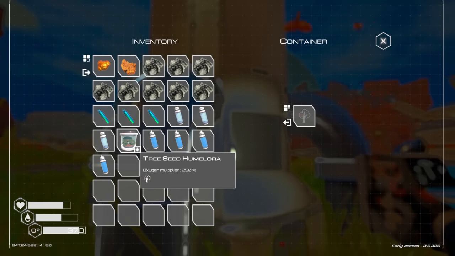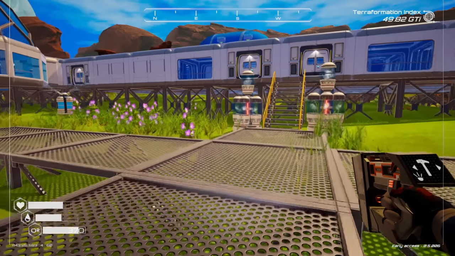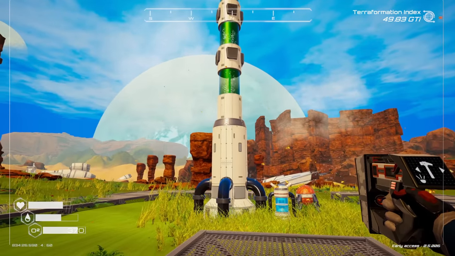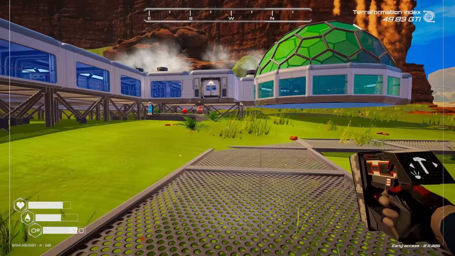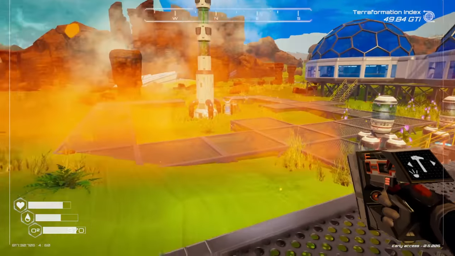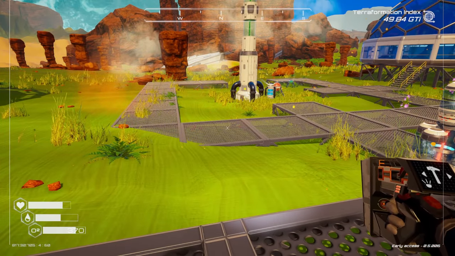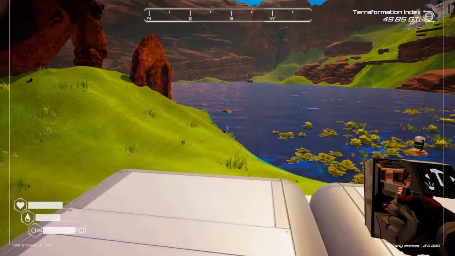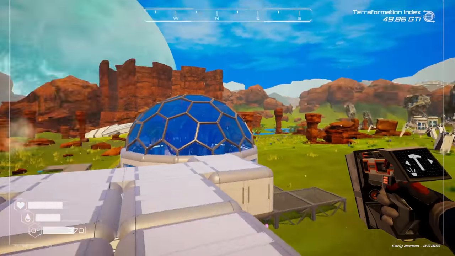Oh, that's going to be super cool. And then what is this? The Humalora? Okay, so we'll see what tree is my favorite. Oh, that thing is sick looking. This whole thing is going to look like a little forest now. This is going to be really cool. Now, unfortunately, it does take trees forever to grow, but those trees were actually pretty cool looking.